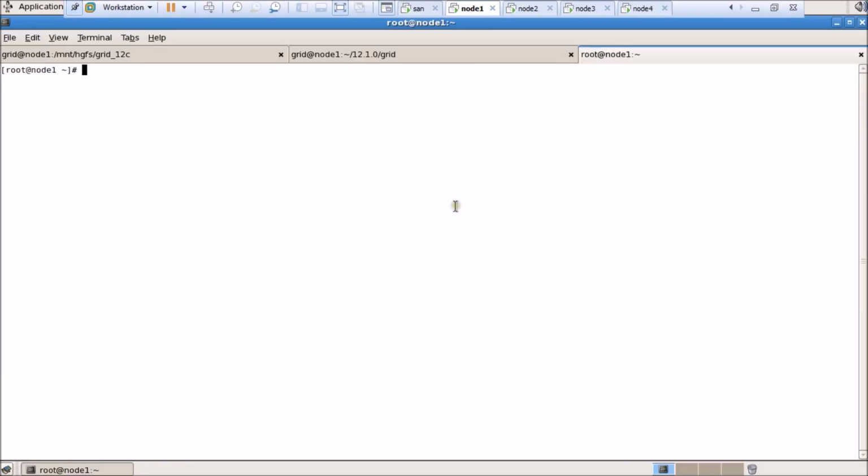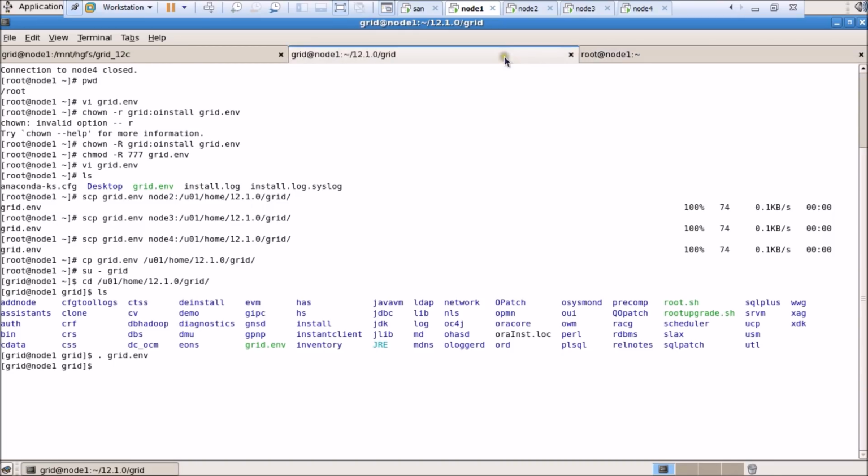I need to check the services now. crsctl check cluster -all. Okay, crsctl check cluster -all doesn't give me any information. Looks like something is missing.